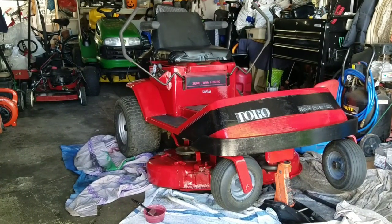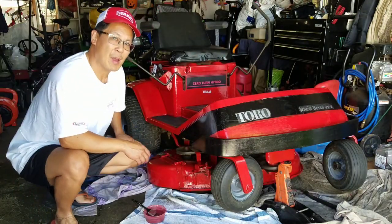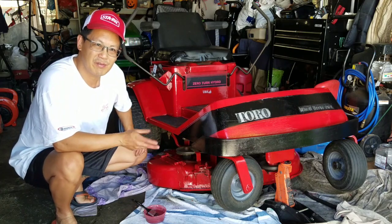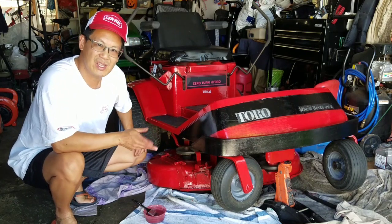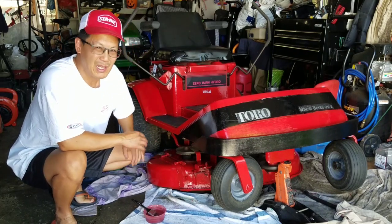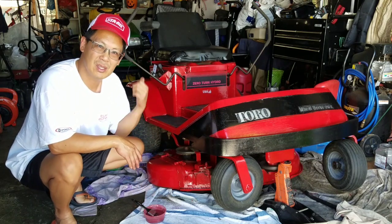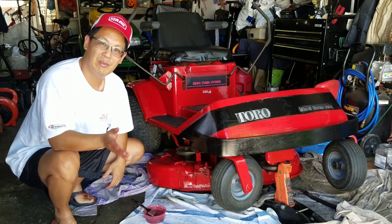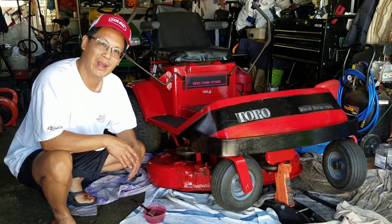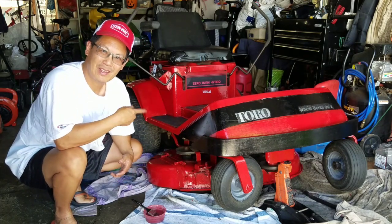Honestly, it looks way better. I'm pretty happy how this all turned out. I've spent about 4 or 5 days taking care of loose ends here and there. But this is a good mower, man. Really mows my lawn very well. I can't wait for this paint to dry, and I want to take this to the backyard and mow it. And believe it or not, this thing fits in my backyard because this is only a 38-inch wide deck. So, I don't know. It kind of makes me feel like I should keep it.